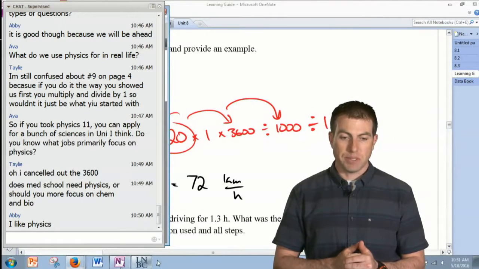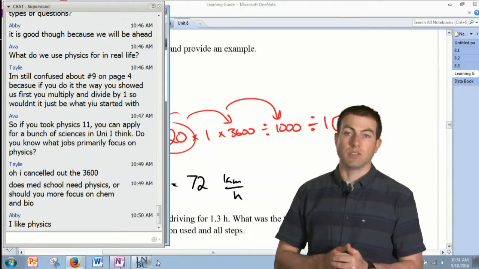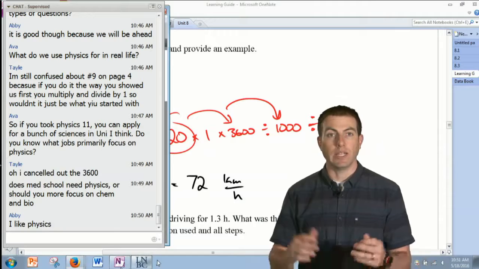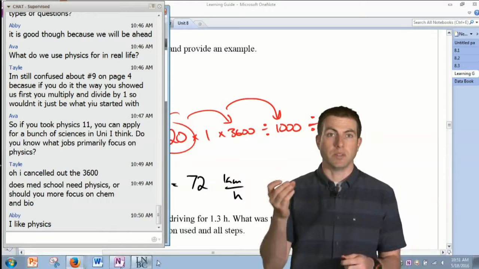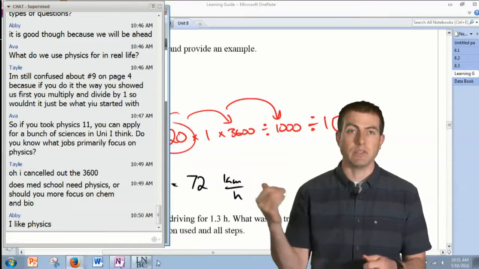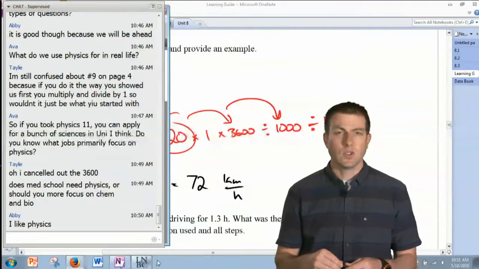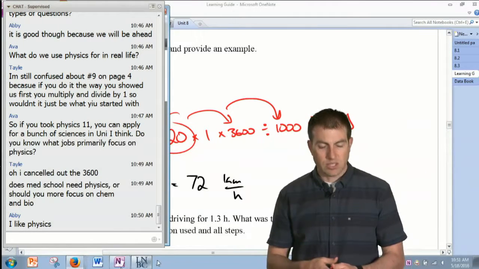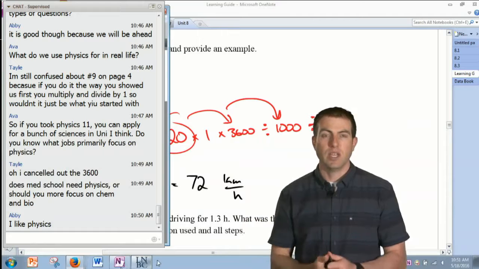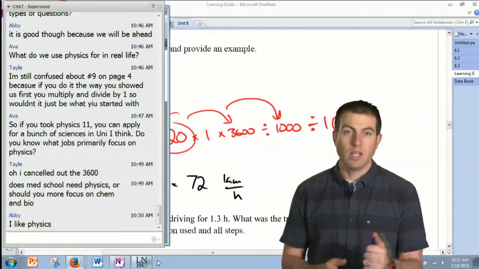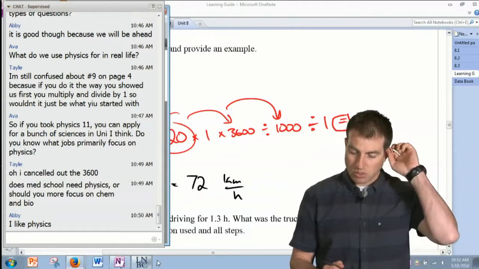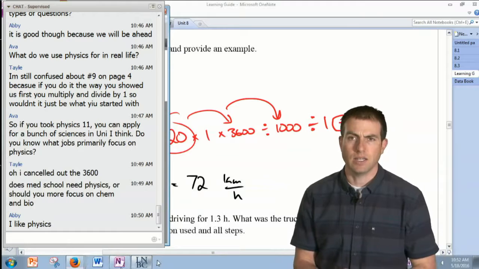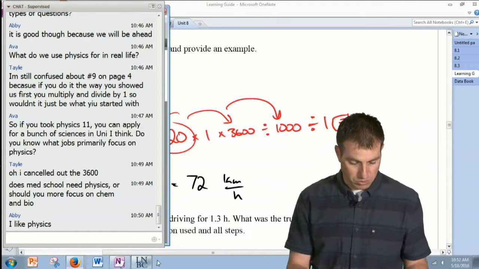How do you use optics in real life? You can look at things like the transparency of glass, and how light gets reflected off glass a little bit. You could talk about what types of materials the glass should be made of to transmit large amounts of light. So it's kind of hard to pinpoint exact jobs. If I think about pure physics jobs in Kelowna, there's probably not a lot. There's lots of applied physics, engineering type jobs in Kelowna, but for pure physics, you might have to go to a big center for those types of jobs.